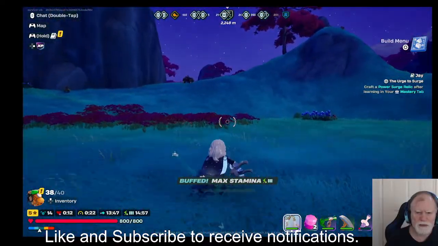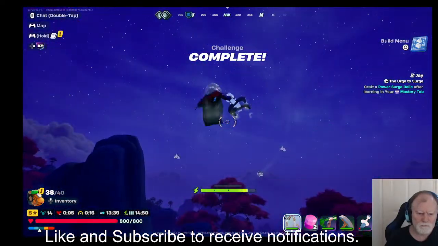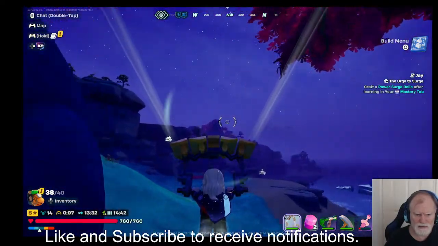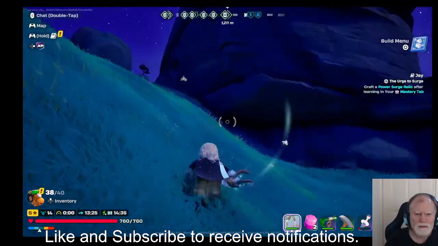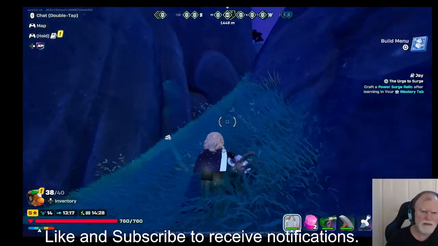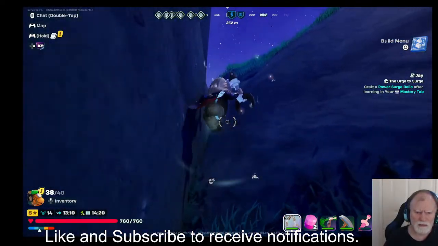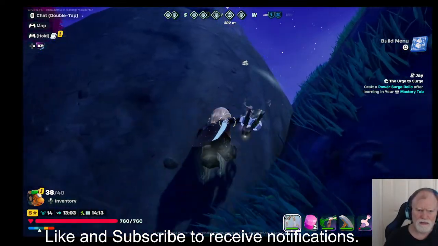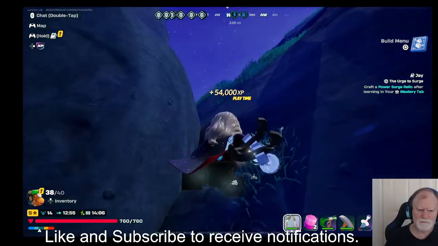Max stamina buff. That'll let us run for longer. Use that hill to get a really good glide length. So just 300 meters to go. Although I don't think I'm going to get through this gap, or am I? I don't think I can. No, we're going to have to run around. Oh.